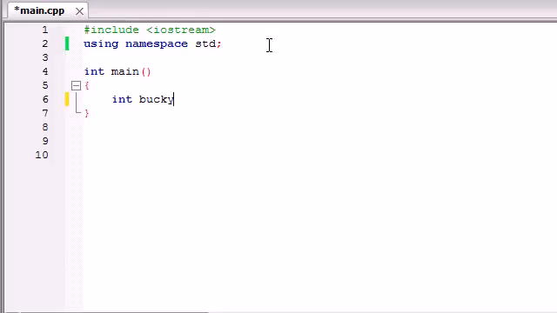Right after this, with no space, in square brackets, you write how many integers you want to store in your array. Let's say 5. The compiler is going to create an array that can store 5 integers. Whenever you run this, your compiler is going to set aside some space to hold 5 integers. So now one array can hold 5 different integers. Pretty cool, huh?